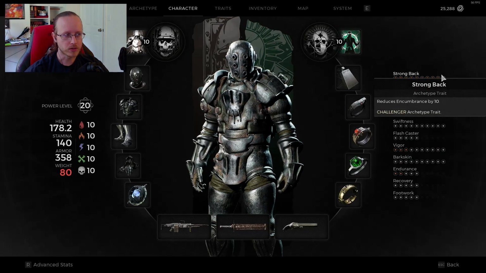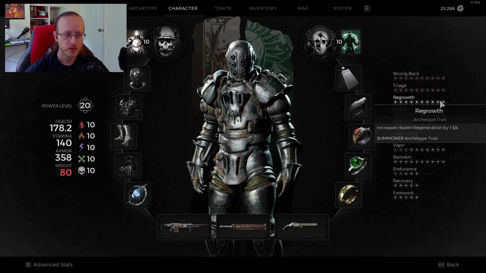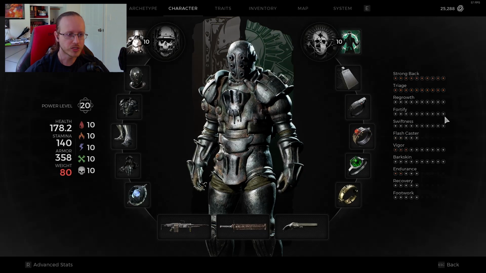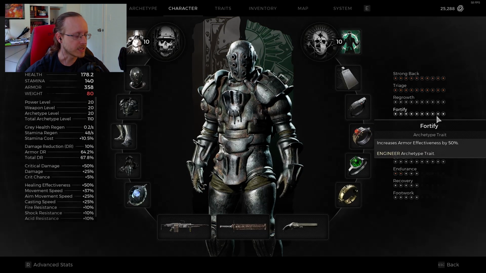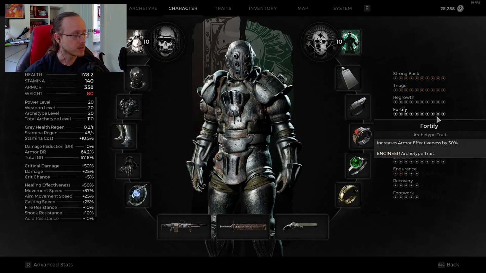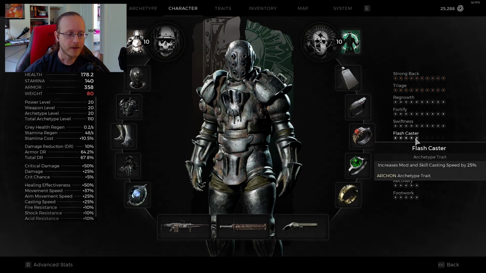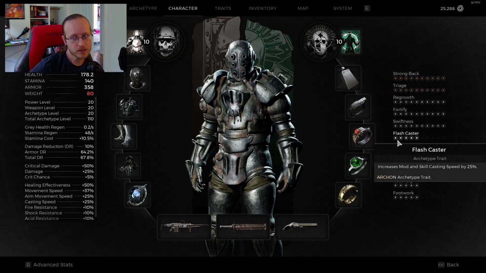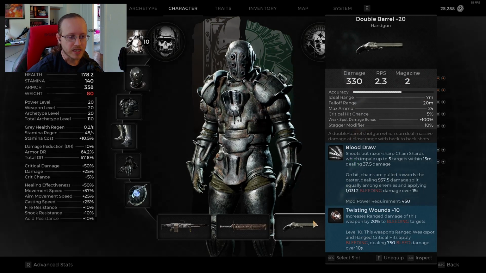Traits. Strong Back from our archetype, and Triage from the archetype as well. We've got 10 points in Regrowth, giving us a lot of regen, and 10 points in Fortify, giving us a lot of extra armor effectiveness. Again, my stupid thing is having a graphics problem. So we've got 67% damage reduction. Swiftness, because we want to move fast. 5 points in Flash Caster. I took that because the blood draw is really slow. It's kind of painfully slow.